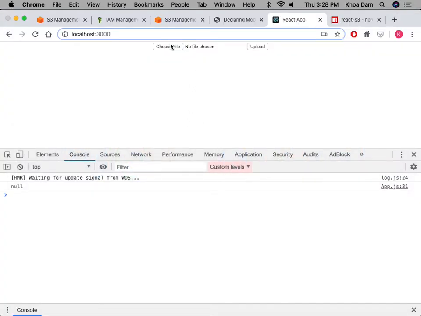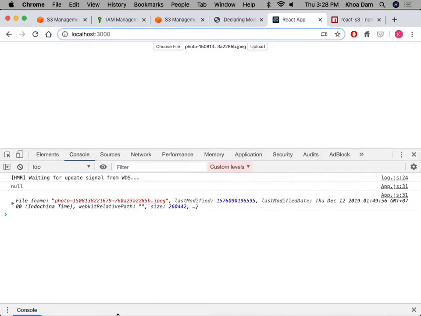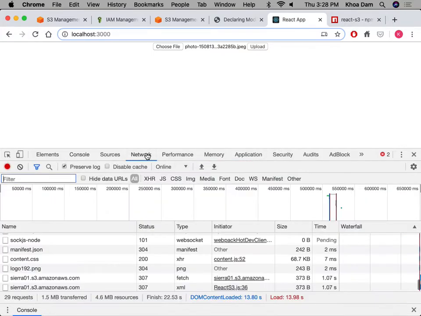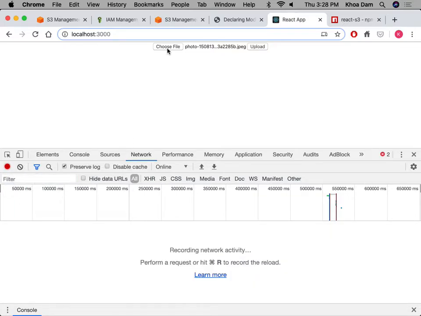Okay, I'm gonna choose a file called photo and upload it. What's that? Failed to fetch. It says cause, but it's not cause. It failed to fetch. Go and read our log here. Again, I'm gonna try again.